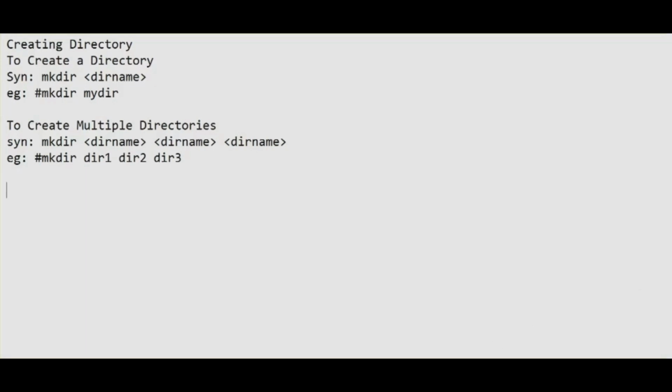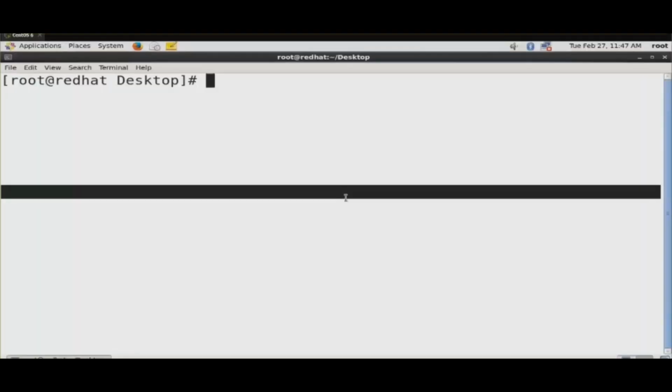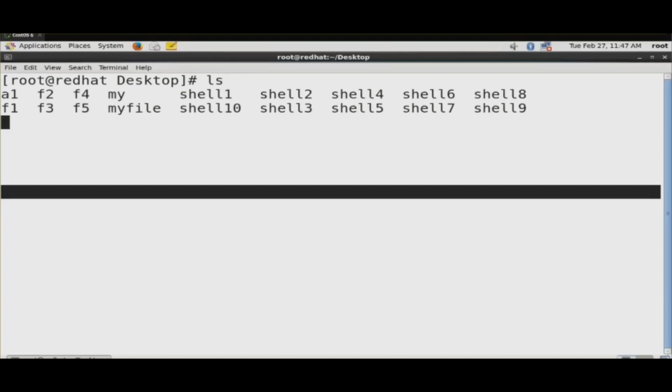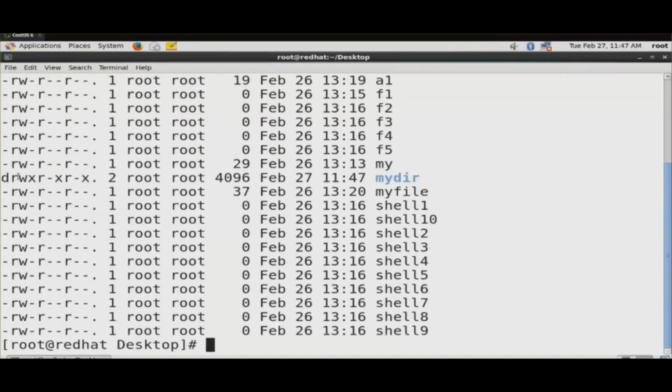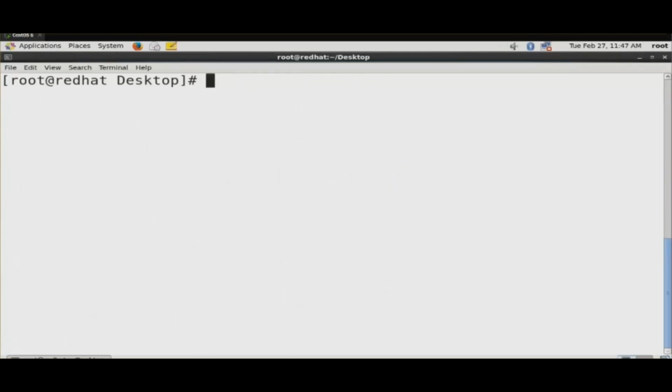See, I'll show this too. I want to check ls command. These are the files we have. mkdir make directory space directory name. Directory name can be anything. This is just example only. Enter. Now ls. So if you see, my dir directory is created. ll long list. Directory is created. D means directory. 1 means file. 2 means empty directory. Directory is created.